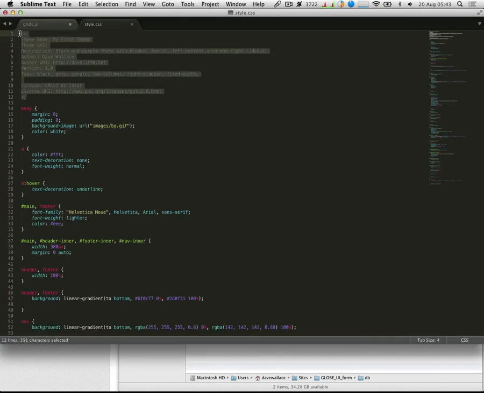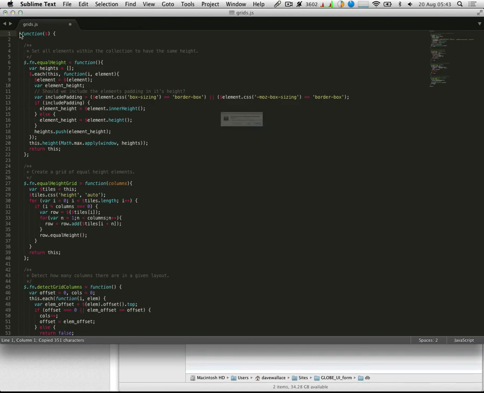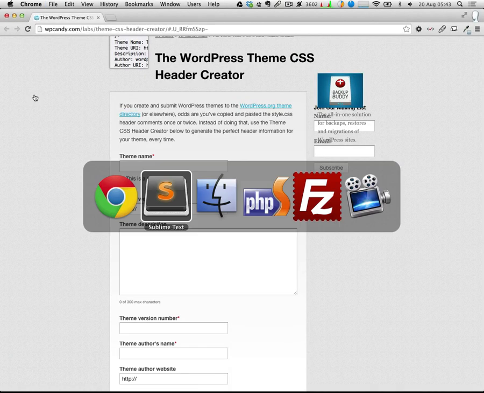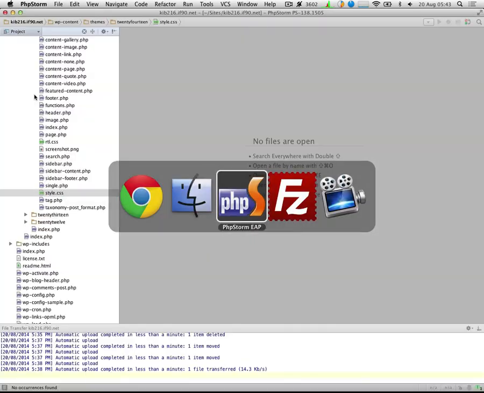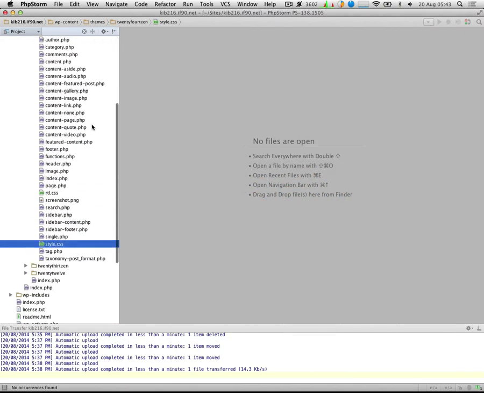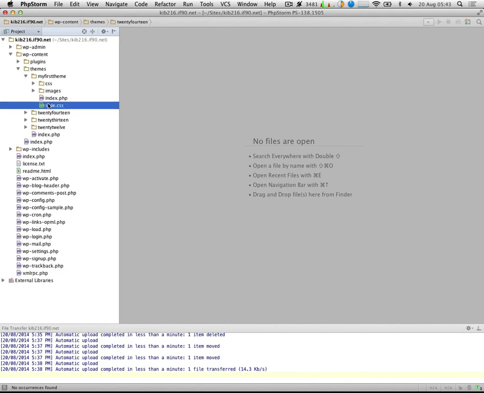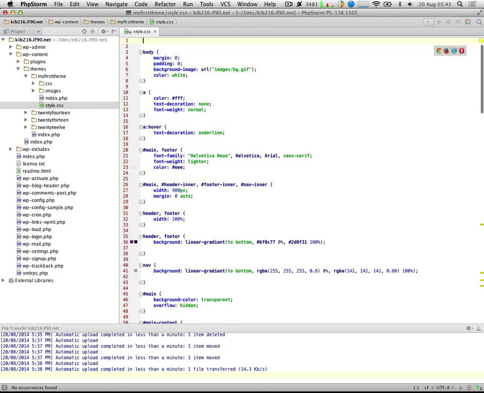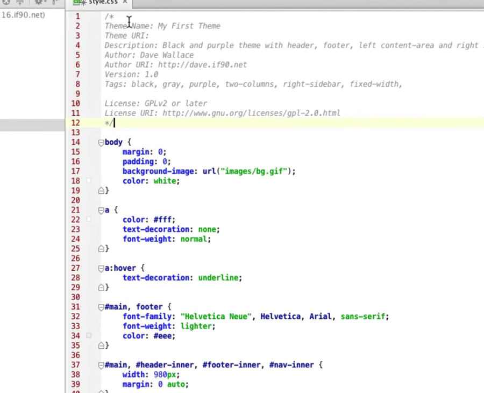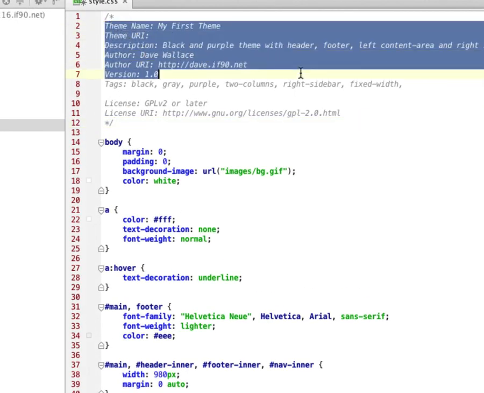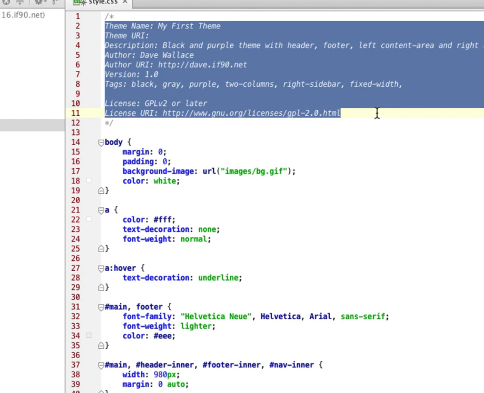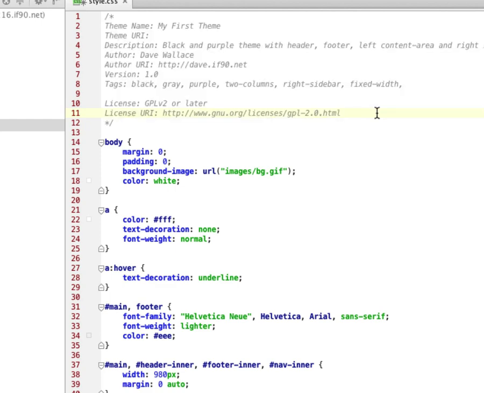Okay, so I'll just copy this from the one that I did from yesterday's class. So let's assume that had worked. It would generate something that looks like this. It's just a CSS comment, and it contains all of that information that I entered in there. And again, you don't have to use that tool. You can copy and paste from an existing theme or even write it out from scratch if you can remember these names or look them up in the documentation.